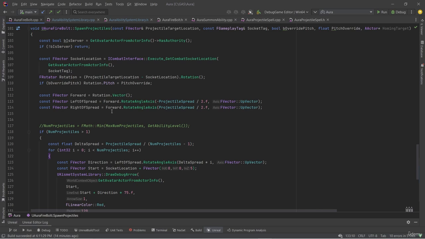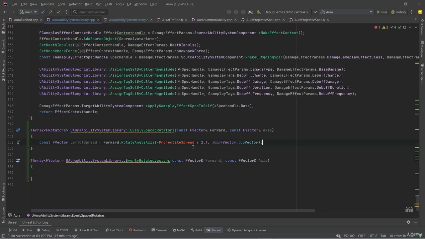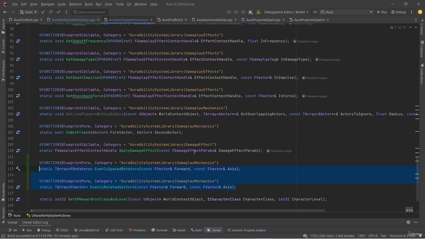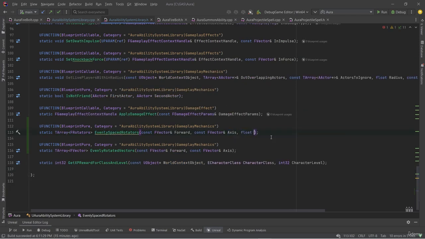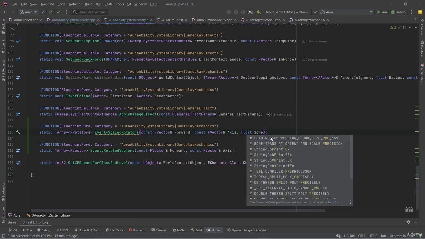So first thing we do is calculate our LeftOfSpread. So we're going to get that line and paste it here, but we need to know how much to spread, so these functions also need a spread angle, right? So let's add that as well. We'll make a float called Spread.